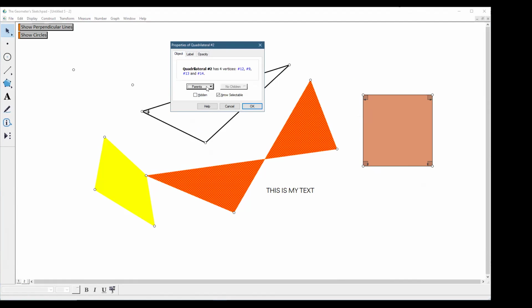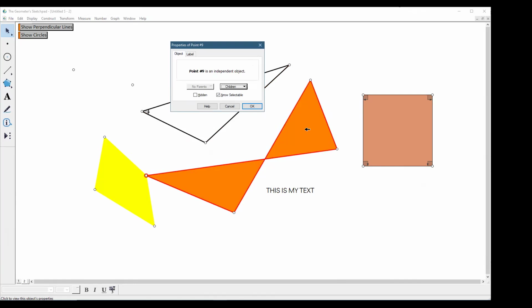Okay, it is also having parents. So what are the parents? If I click parent 12, I'm getting the red point here. If I click this one, okay, and then children, we'll come back to parents and children with another opportunity.